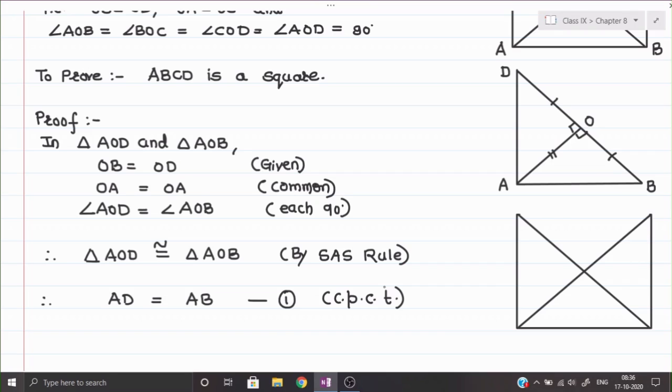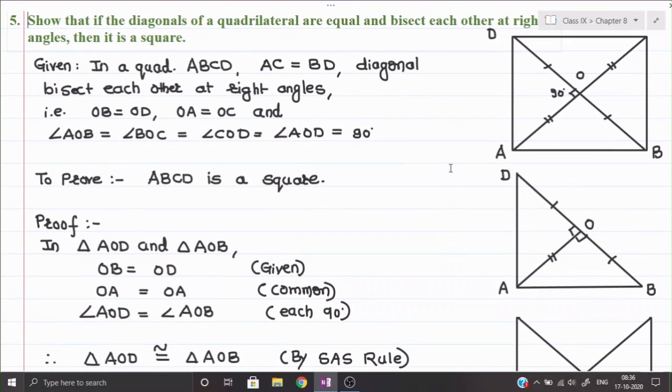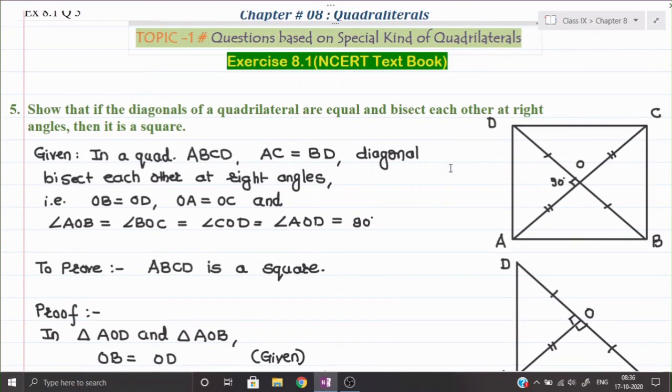Okay, so now see, AD and AB I have proved equal. Now try to remember similar kinds of questions I have explained to you. In that we have seen the question, first of all we have proved AD and AB are equal. In a similar way we can prove AB and BC are equal. Then again in a similar way BC and CD equal, CD and DA equal, and ultimately we can conclude all four sides are equal. So exactly the same thing we shall do here. We shall conclude all four sides are equal, and in a quadrilateral if all four sides are equal, then we can say that it is a rhombus. So basically our quadrilateral will become a rhombus.